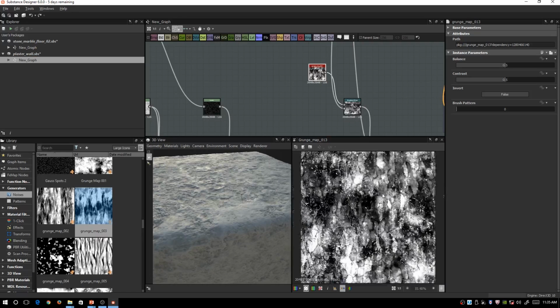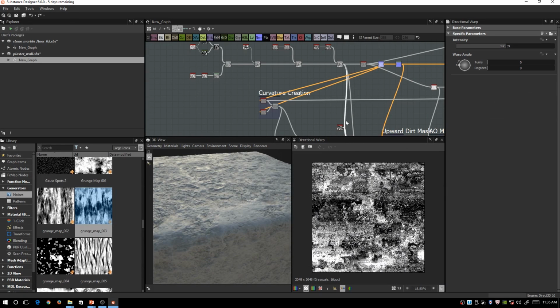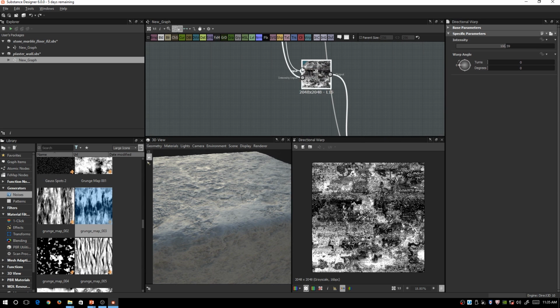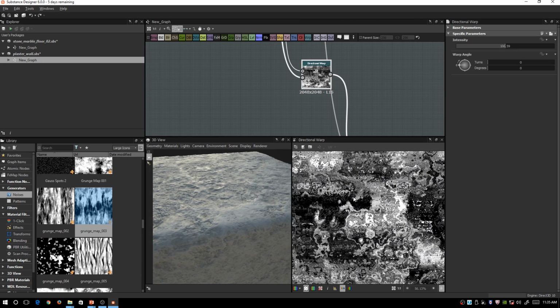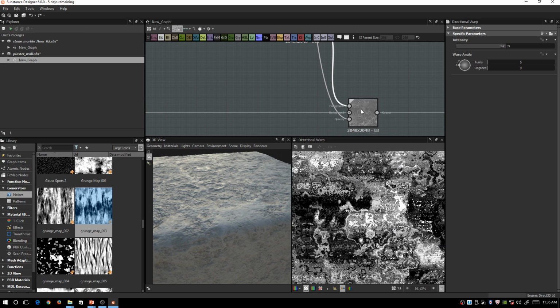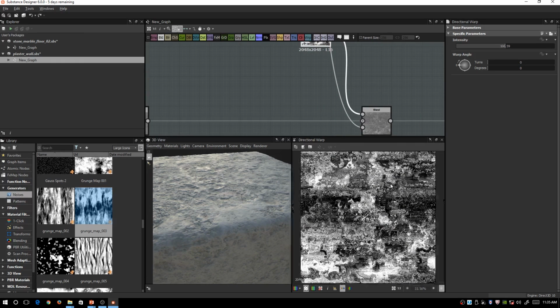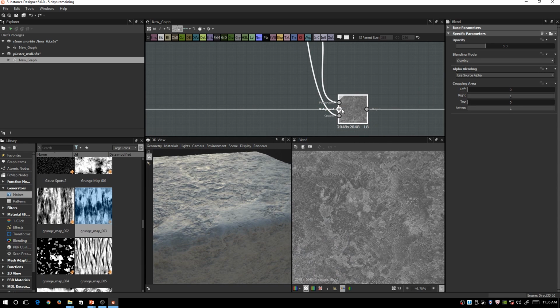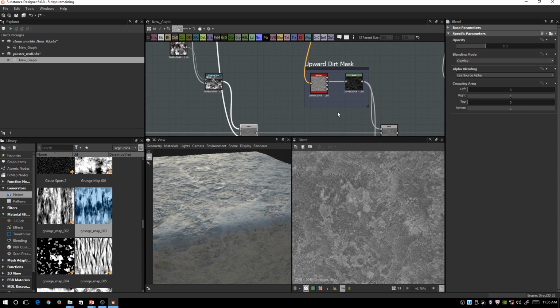And then I'm taking this grunge map, and I'm actually feeding the height map through it to power it. So I'm kind of trying to have the height map affect the directionality of it, as far as where these warps are happening. And then I do an overlay here to give just a bit more interest.